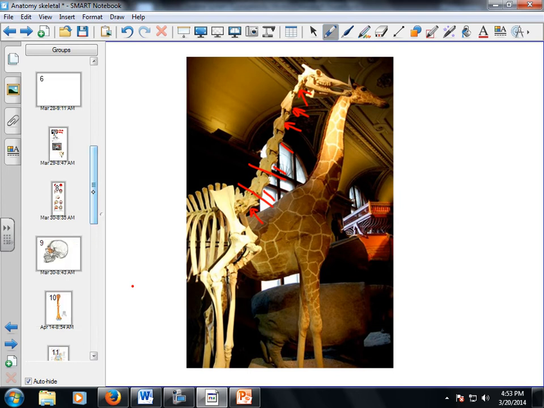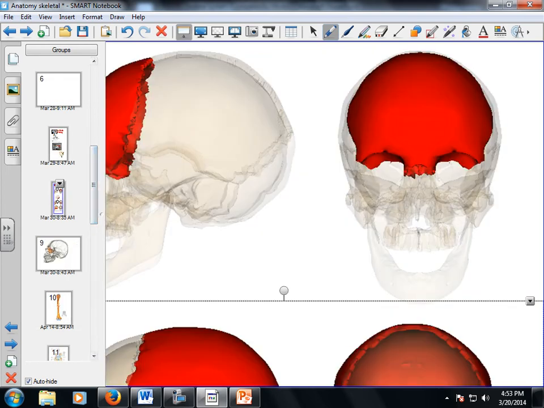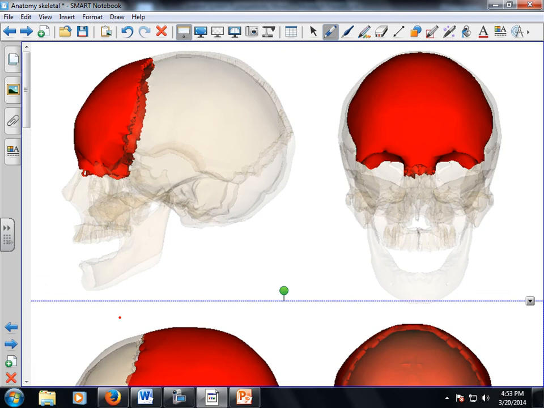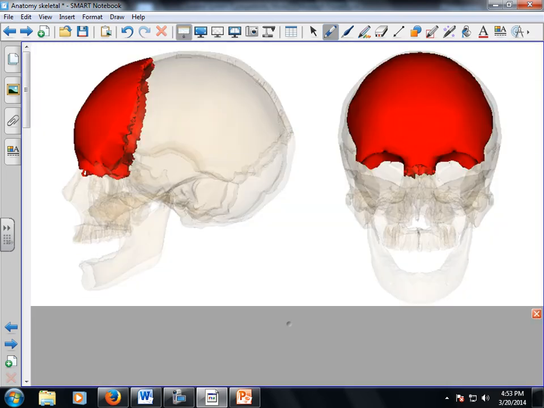Today, quick review. Bones of the skull. Now normally, if I was there, I would be doing this as a formative quiz, but this will give you an idea if you know the bones or not. I will go ahead and tell you that on Tuesday, there will be a skull practical. You should be familiar and be able to identify all 22 bones of the skull.